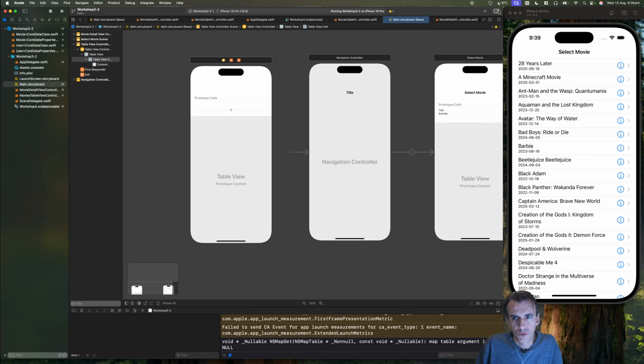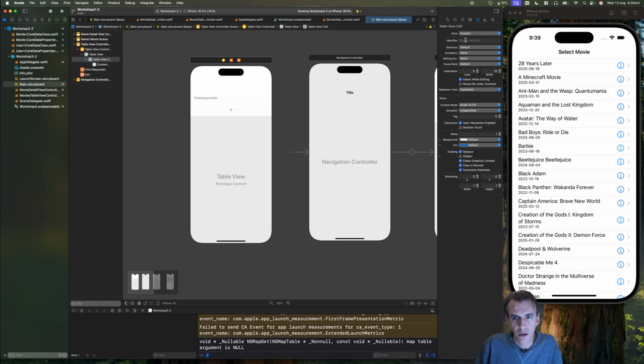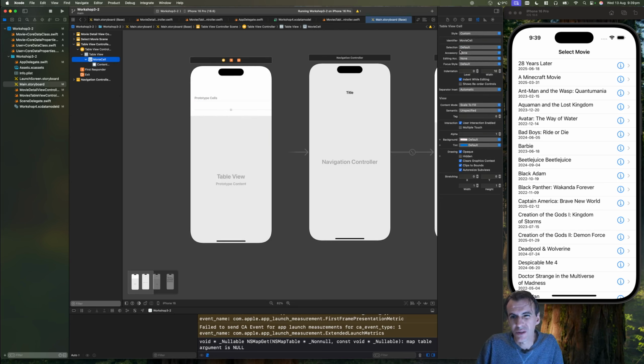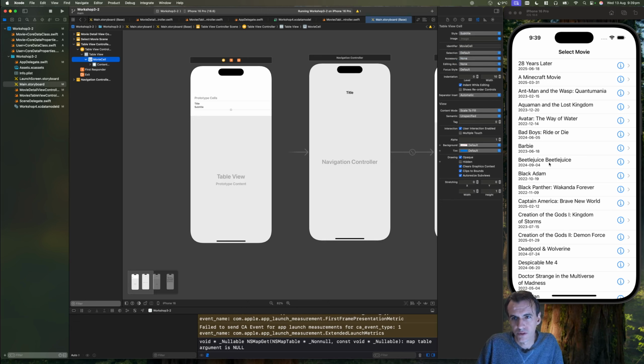I'm going to make a movie cell, just so we can use very similar code for this movie cell, and I can specify its type, and I guess we can just say its style is the same as the one on this table view. So it's a subtitle style, it's called movie cell.